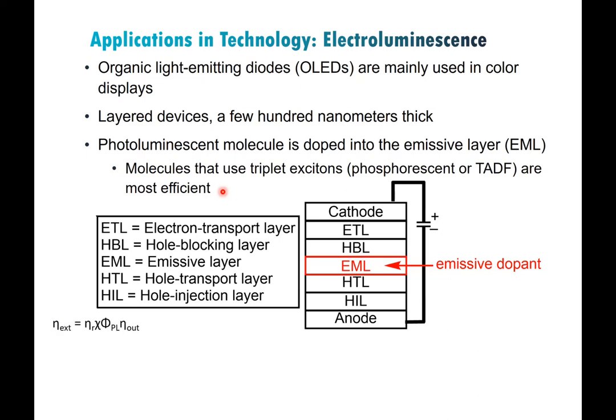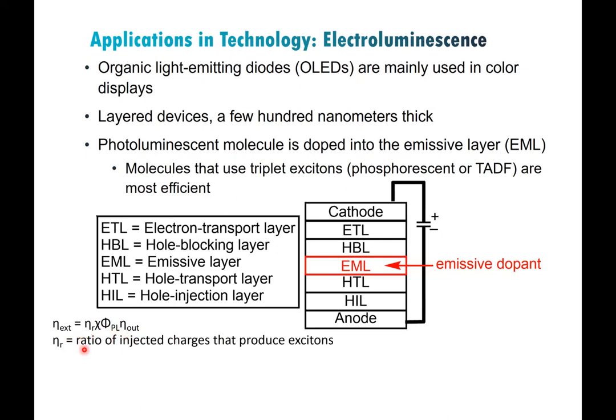Now, the efficiency of an OLED is shown here. This is the external quantum efficiency, as it's usually quantified, abbreviated as eta. That is essentially going to be a ratio of the number of photons emitted from the device divided by the number of charges put into the device, as you measure using the current that you're putting in. And that's going to be a product of 4 factors here.